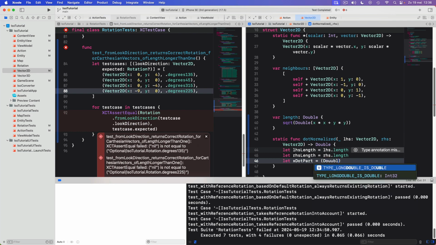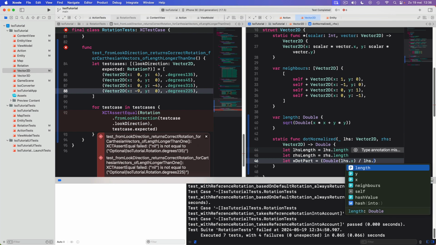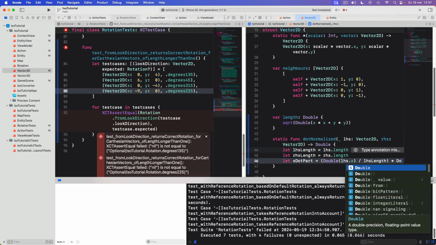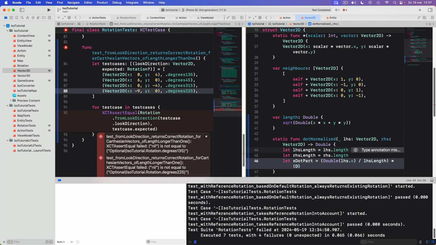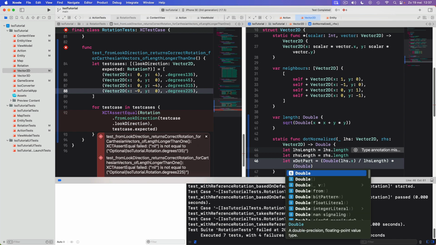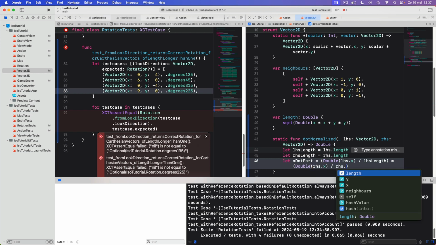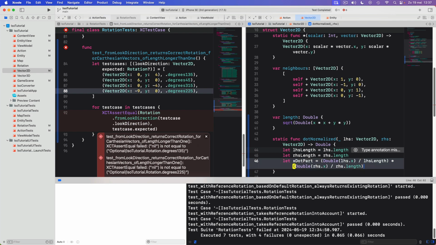This will be a double of our x divided by the left hand side dot length times a double of the right hand side divided by the right hand side dot length, and something similar for the y part.